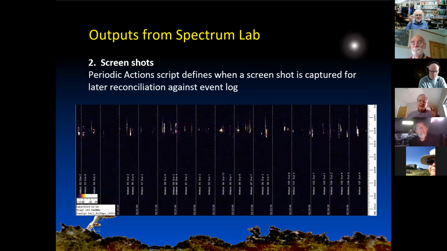The second thing that comes out is a whole sequence of screen saves, 4.5 minutes in duration each. You can see the pretty eventful 4.5 minutes. I don't know if you can make out the time. Oh, no, down here. Okay. So here we have our metadata with a date of the 14th of December, which, if you know your meteor science, you will understand why we've got such a busy screen. I actually remember that night.